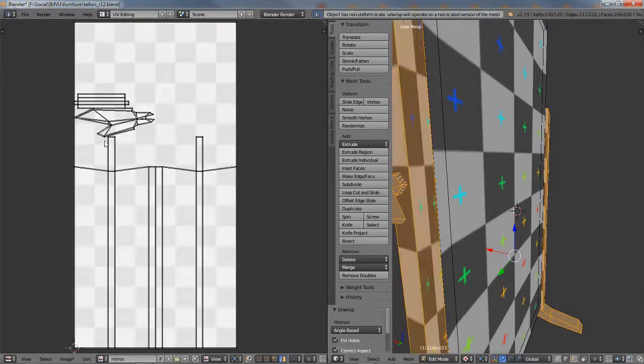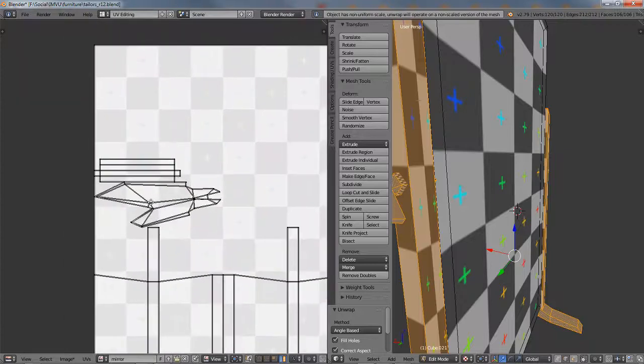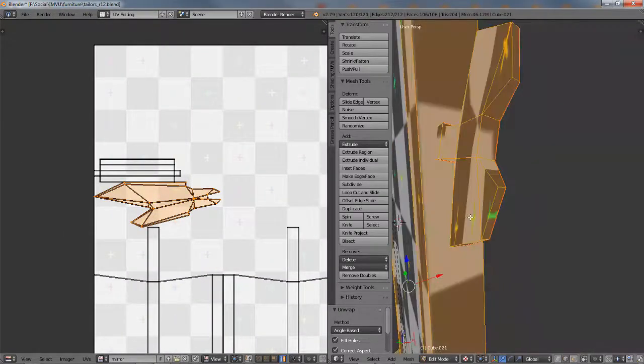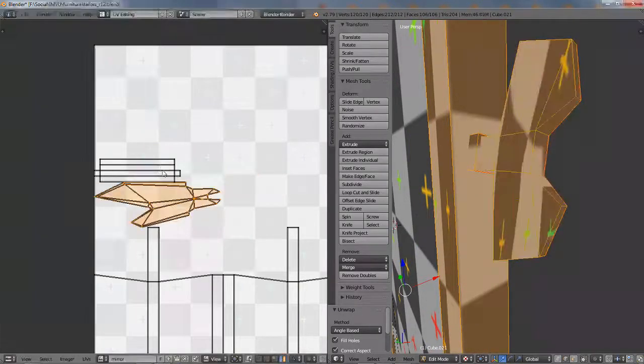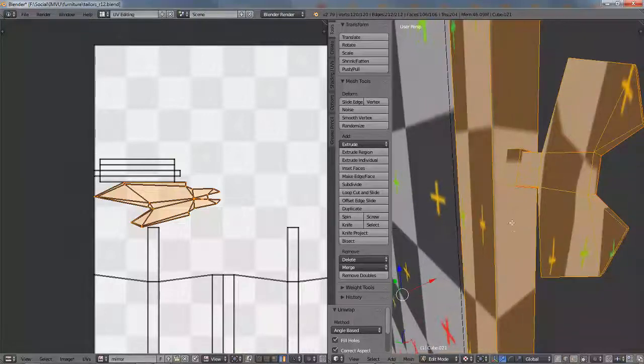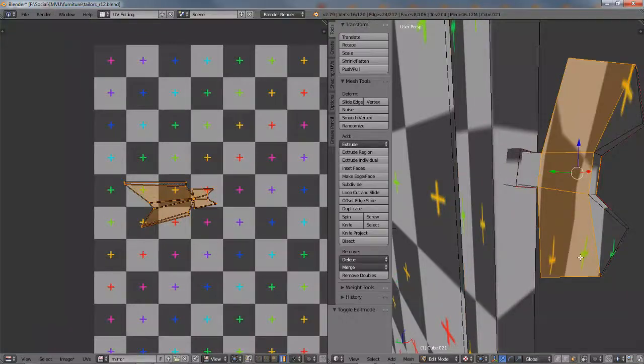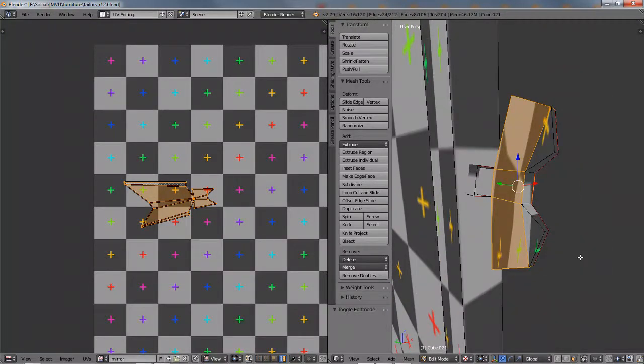E key. Yeah, so that's the shape that we've got. And it's kind of there. So this is where UV unwrapping is a question of trial and error.